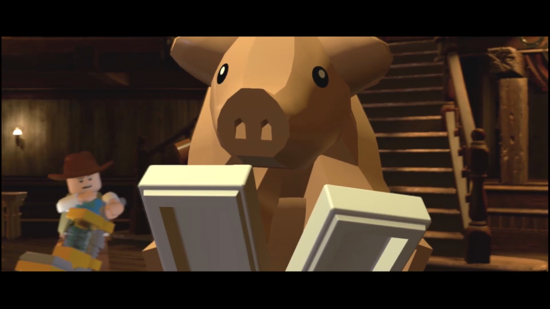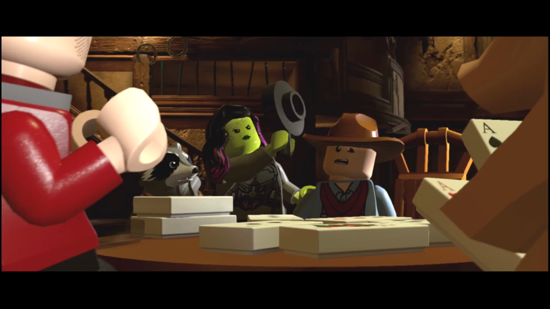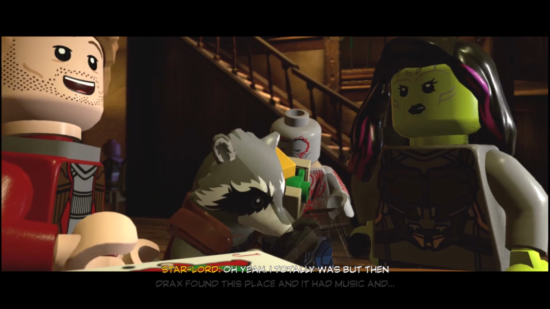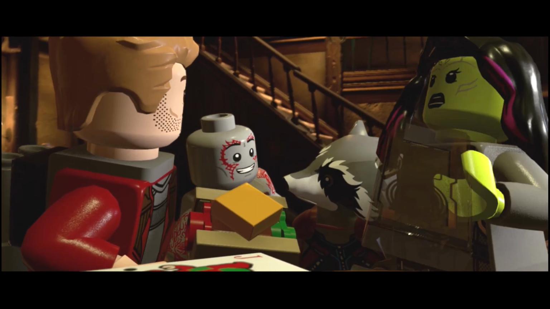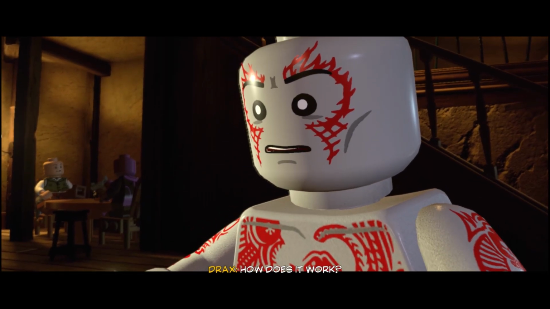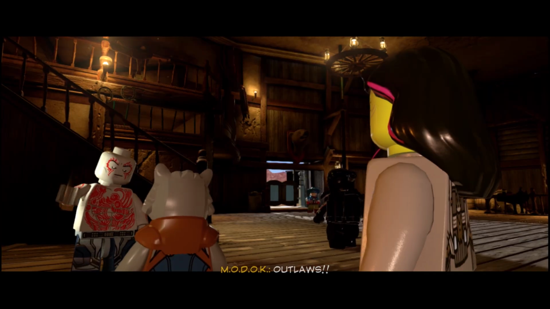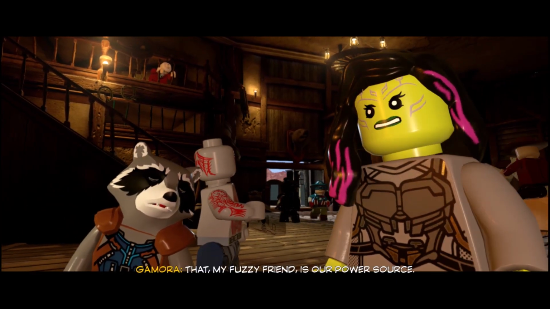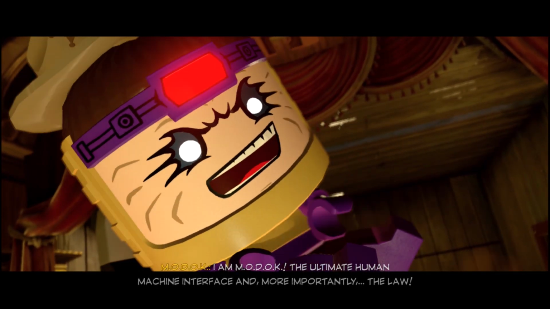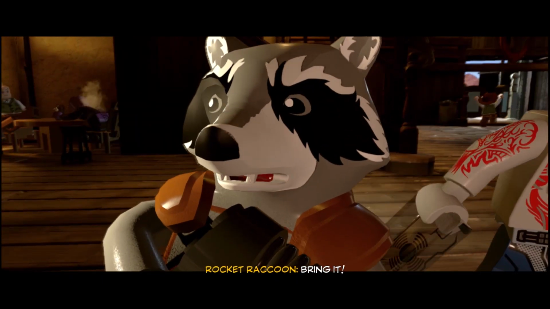Trying to cheat somebody in a bit. Uh-oh. You trying to cheat a pig? Just hold on a minute. Gamora to the rescue. You two are supposed to be taking readings. Oh, yeah. I totally was. But then Drax found this place. It had music. It had beers and tacos. We have to find a negative ion emitter. Get out there and start searching. How does it work? See that blinky light? If it don't flash, you don't have it. Your blinky light lies. I do not have it. Outlaw! That, my fuzzy friend, is our power source. I am MODOK, the ultimate human machine. And more importantly, the law. Well, not in my town. This place gets weird in the day. Bring it.